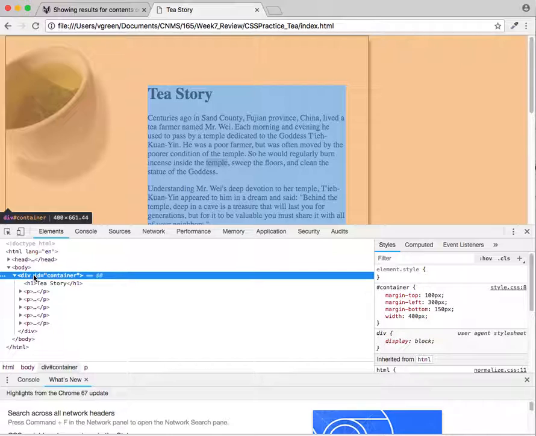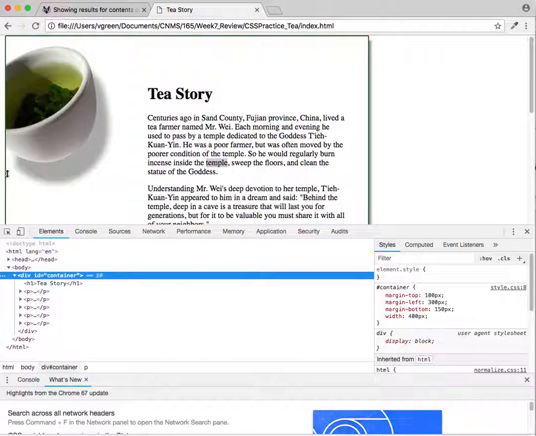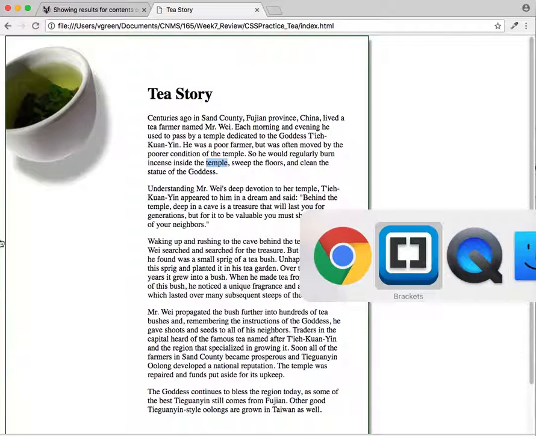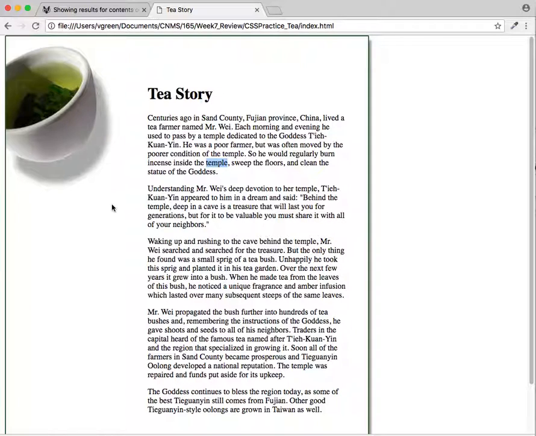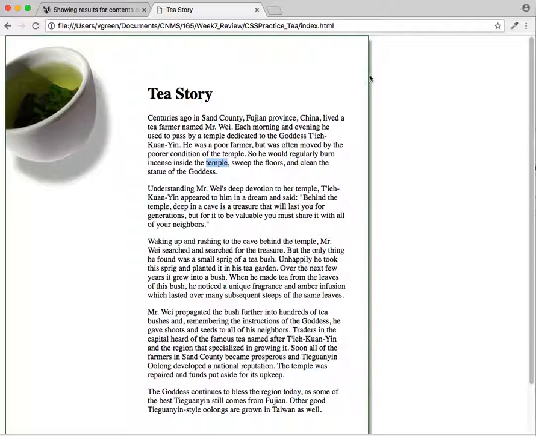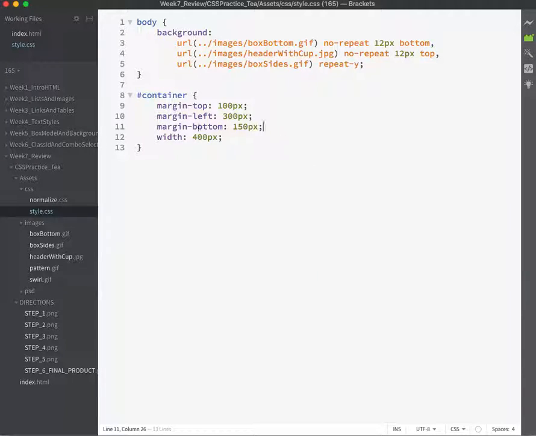My other option, which is equally valid, is to set an overall width on the body. The only reason I'm mentioning this is when I have a set fixed width background image, like I do in this case, I will usually try to set the overall width of the element based on this background image. In this class, we start with fixed width layouts and we kind of transition into relative layouts, where it's a little bit more fluid, the background images move and resize as you resize your browser. But in this one case, I would set the width on the big container and then do the rest with margin or padding. So this is what I mean.